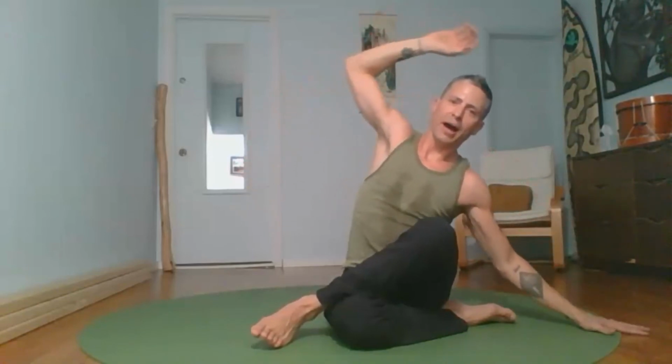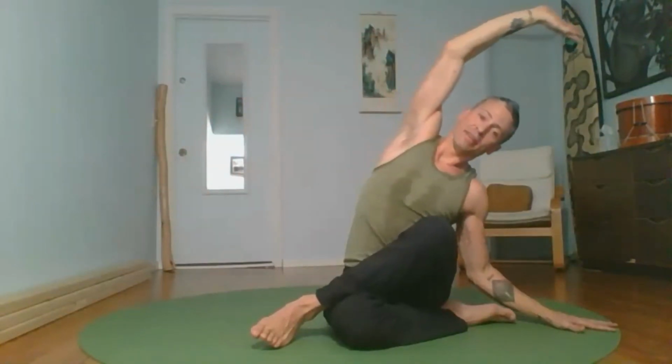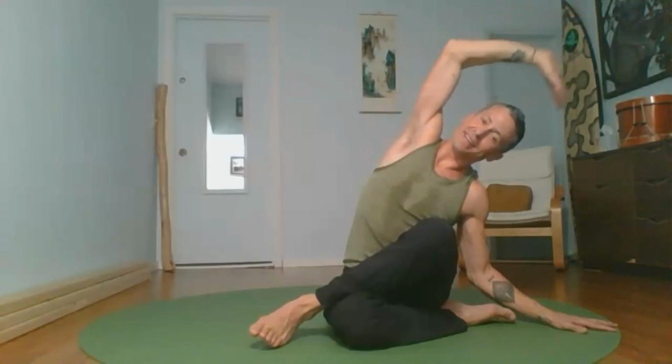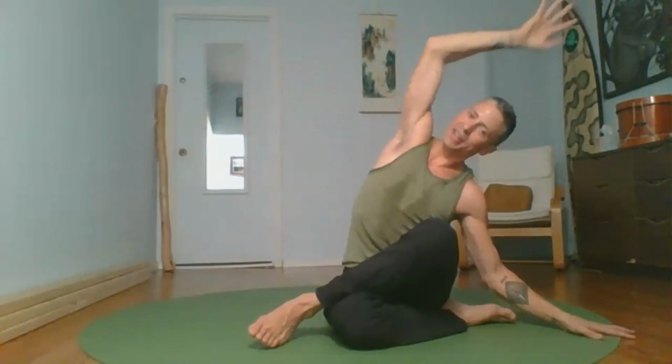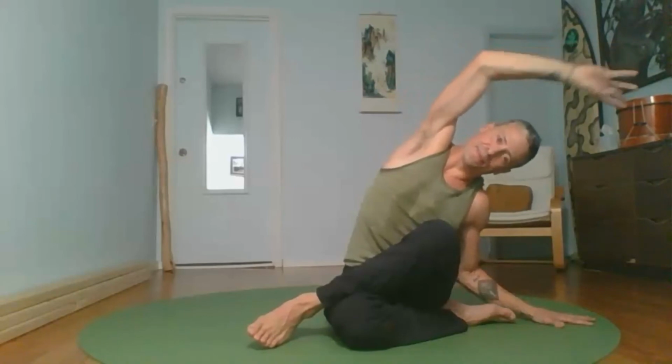Think about it. How would you want your body to look if you were trying to make yourself as big and as broad and as open as possible? Open up the body. Let the body expand energetically as well as physically. Use your imagination and make it work for you. Imagine every part of your body healthy, strong, and adaptable. Let's go ahead and switch sides.